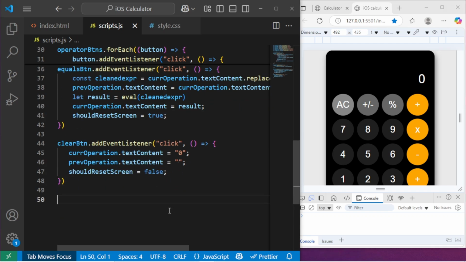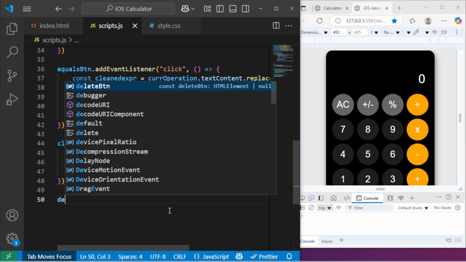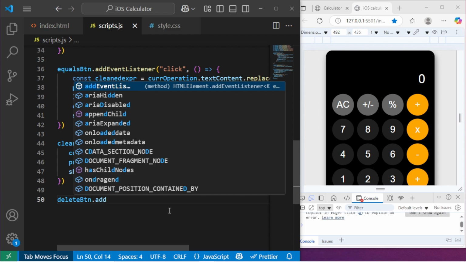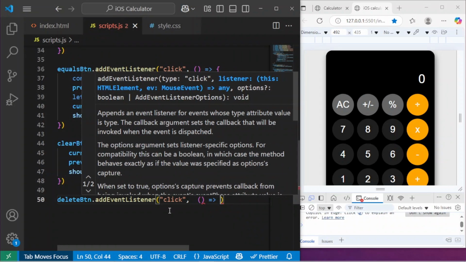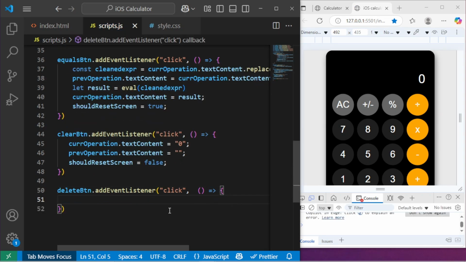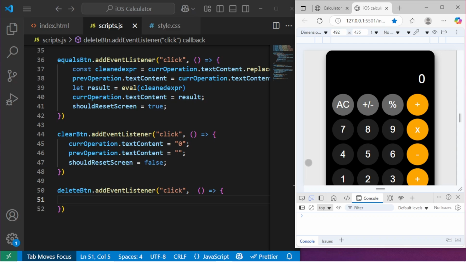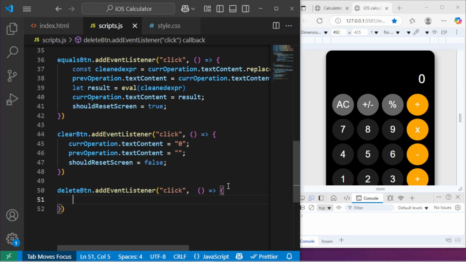So now let's work on the delete button. Delete button dot add event listener. The logic here is going to be a bit different. When I click on the delete button, I want it to get rid of the last digits, okay, until my display is empty.